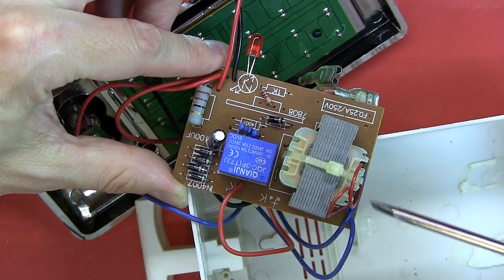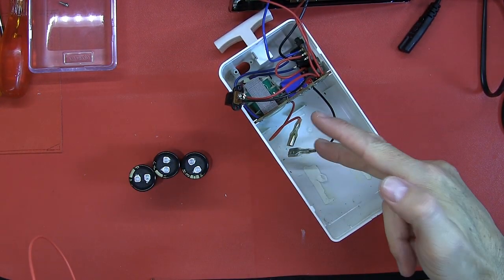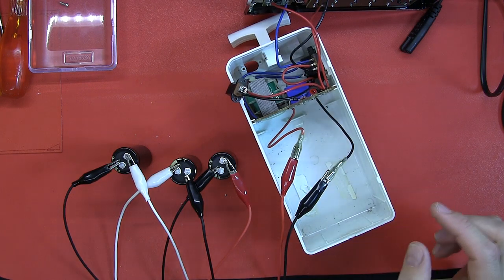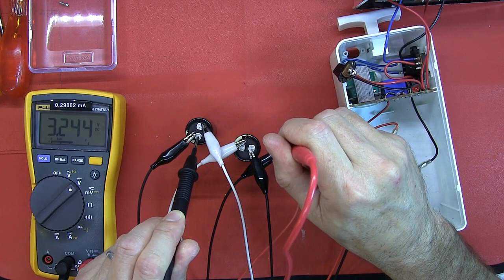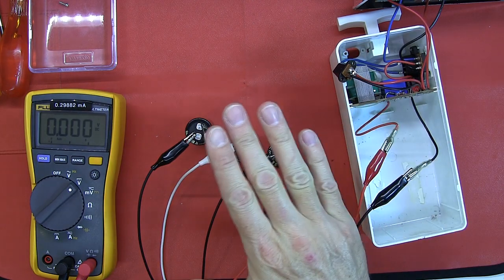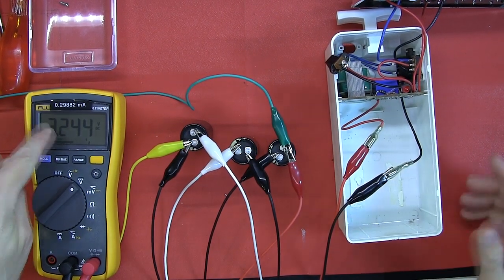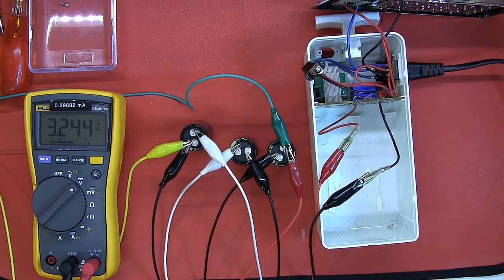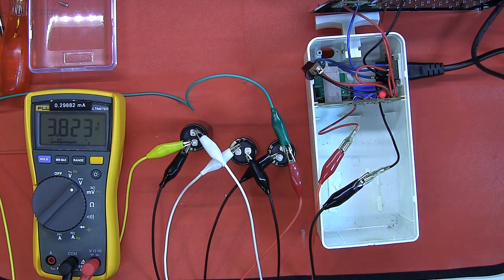Let me connect up the hybrid capacitors and get it running off those. I've got them connected in series using banana clips and then connected to the battery terminals. Let's check if they have any charge — I've got 3.2 volts. For fun, I might power this on with the mains to see if it charges these up. I've got my Fluke 115 connected to read voltage across them and my Agilent U1272A in series to measure the current going in. Connecting the mains — close to 260 milliamps going in, and the voltage is building across the hybrid capacitors.